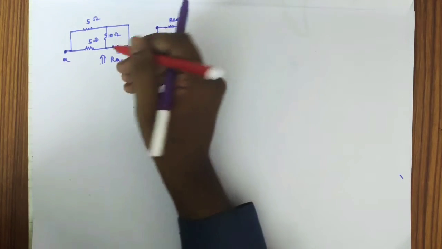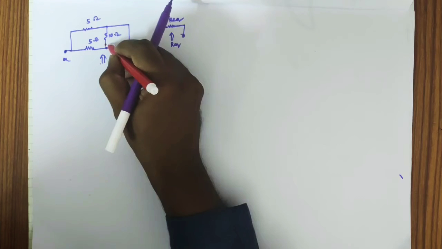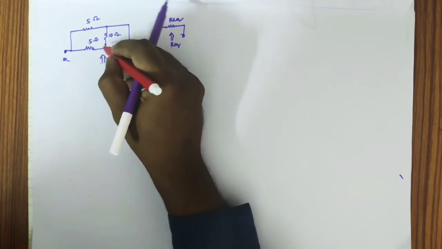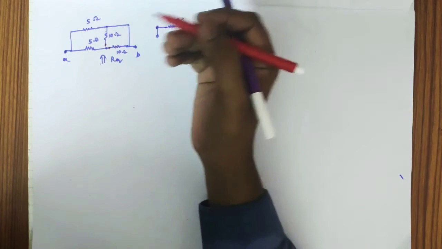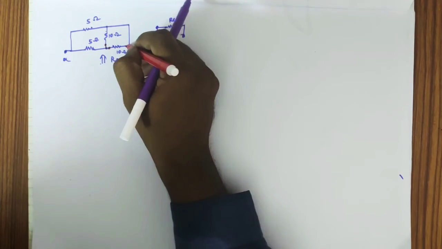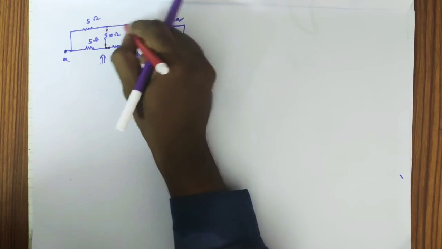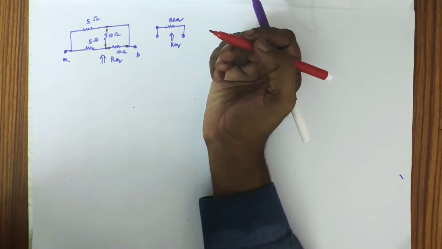Since you have these end terminals, we have to imagine the end terminals connected like this. You might have seen this in labs. This end terminal and that end terminal are connected with one point, and again this end terminal and that end terminal are connected with this point. Therefore, these 10 ohms and these 10 ohms are in parallel.